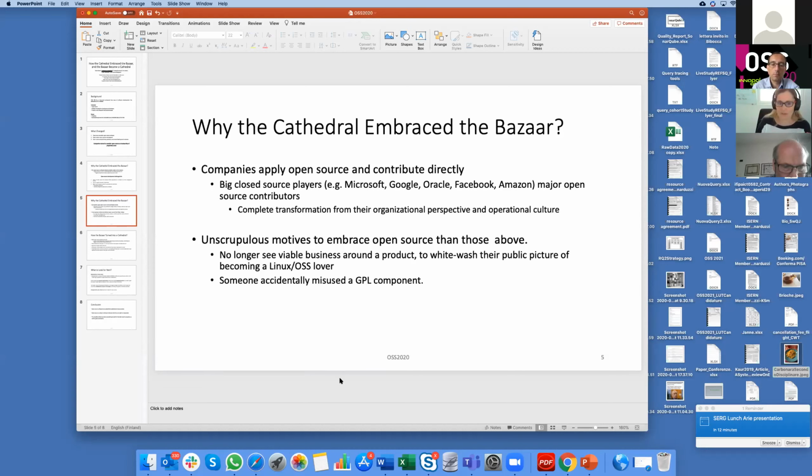Another important thing: no longer seeing a viable business around each product, they are pictured to become whitewashed in the public picture of becoming Linux and OSS lovers. This is also a change in culture and in what they're feeling. And of course, some accidentally misused GPL component is another important thing.